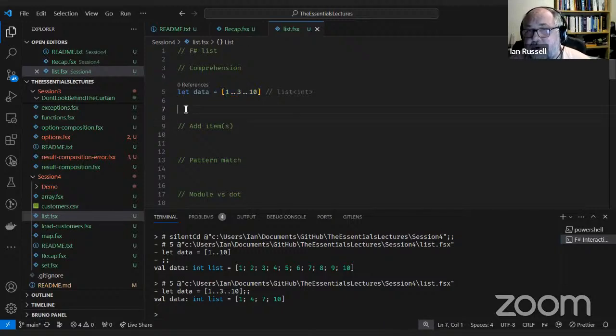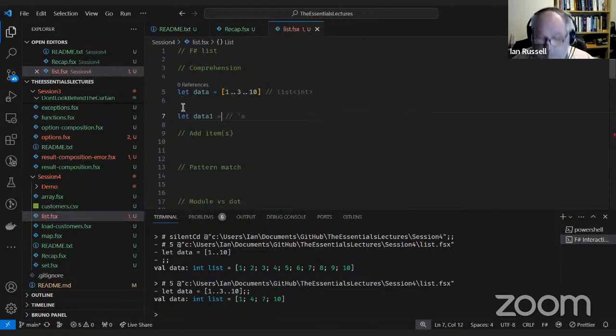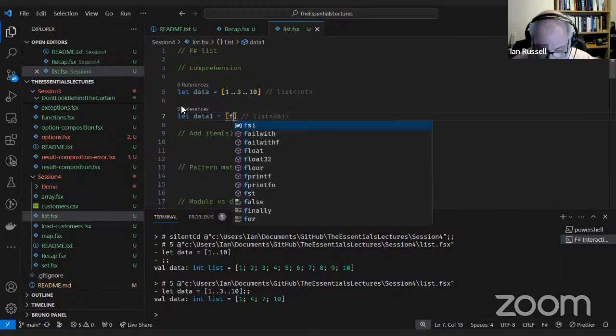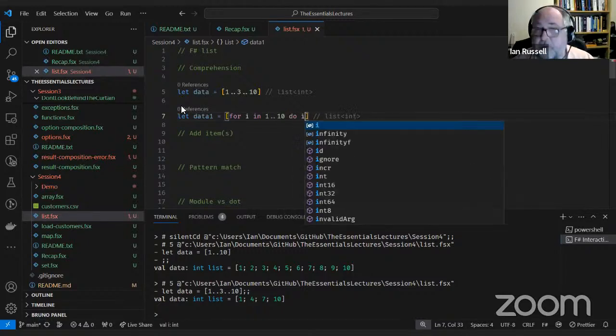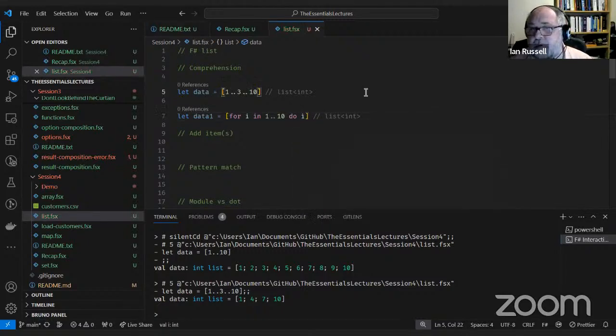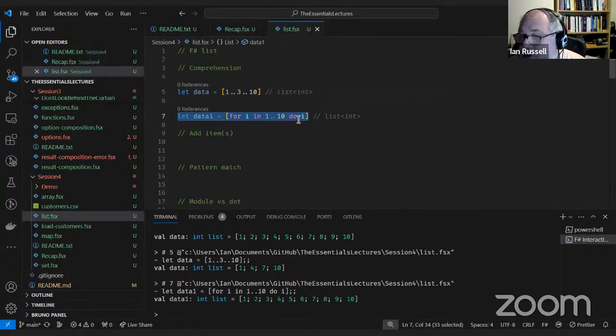But that's actually just a shortcut for a for loop. So we do have for loops as well inside of this. That's just a shortcut for that. It's exactly the same thing.